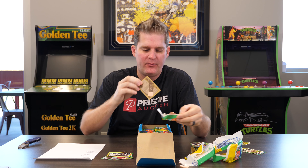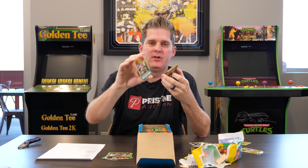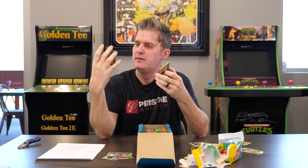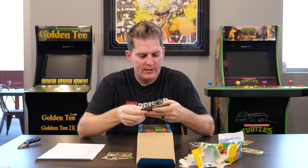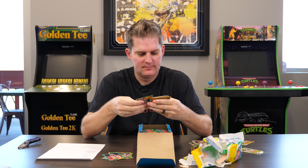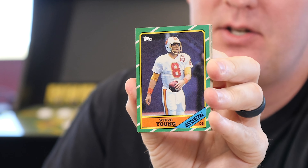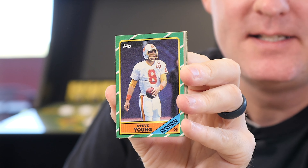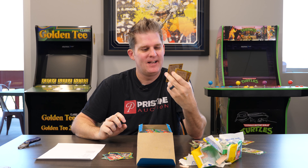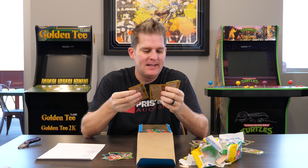There's a Walter Payton on the back of this, which actually is okay — this side is where the gum is. I'm still thrown off that the gum was actually soft. That's a nice card right there — Walter Payton, card number seven. Record Breaker Walter Payton — I'm definitely going to put it aside because I think that has grading potential, looks like it's in pretty good shape. Still haven't seen the key cards. Oh — Steve Young! There's our first key card — Steve Young rookie, looking pretty sharp. That's not a 10 just by looking at it; the centering alone is going to keep it from a 10. Maybe a nine. If I had to guess, I'm thinking probably an eight. But we got one of our key rookies already, and even if that gets a nine, that's a $1,500 to $2,000 card.